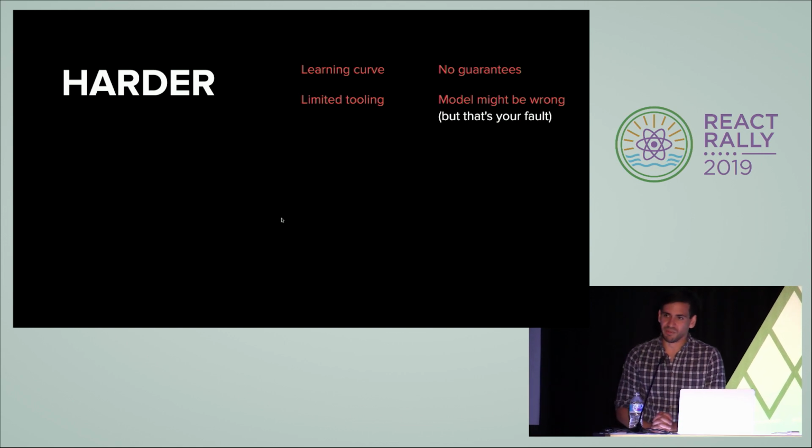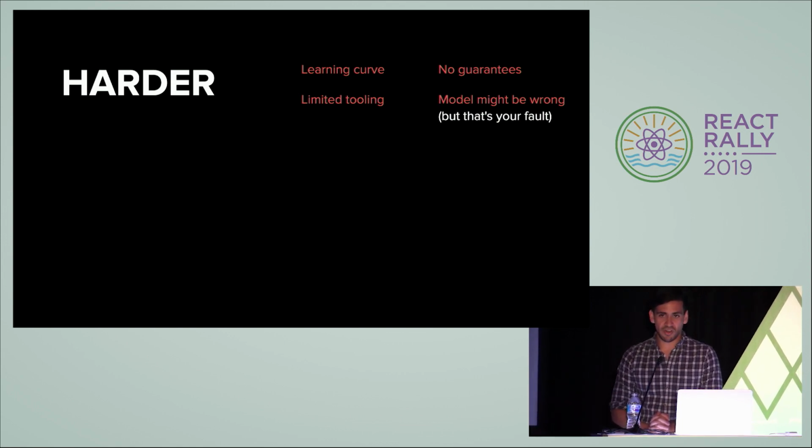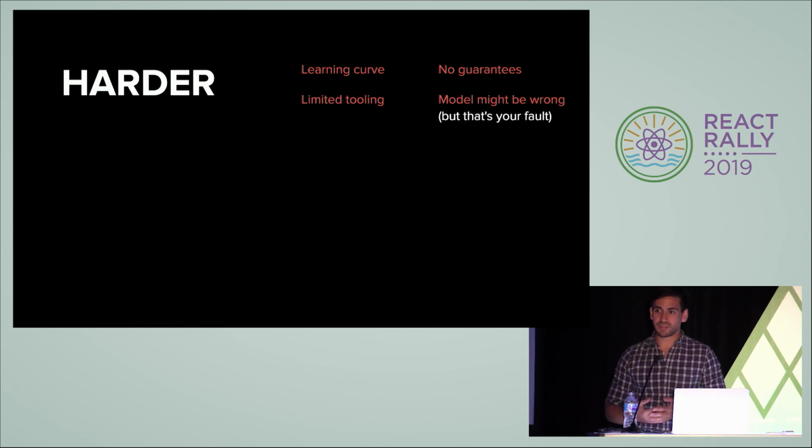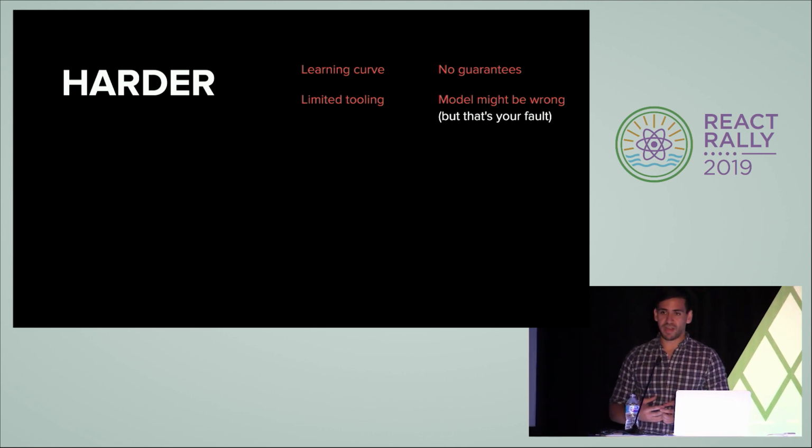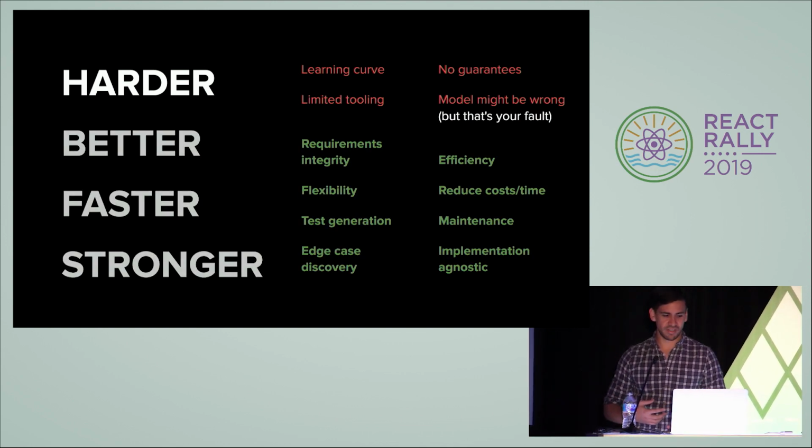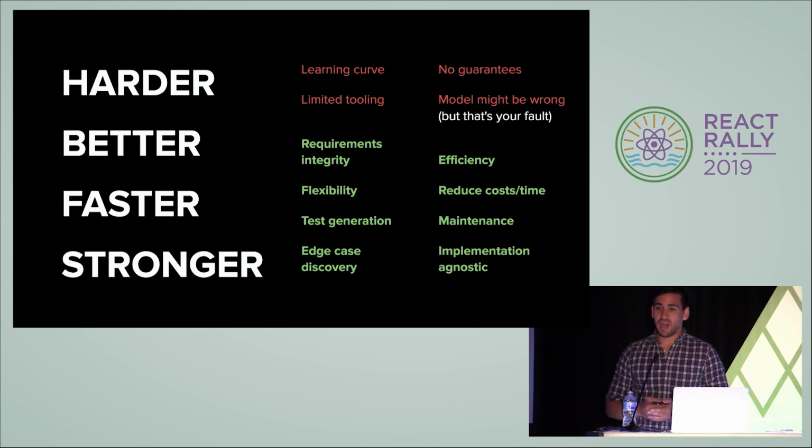So I'm going to be honest with you. Model-based testing is harder. And I don't mean in terms of effort, I mean in terms of mental energy, because there is a learning curve to how you model your application and just learning the art of modeling so that you could represent your application in these state machines or state charts. But it's also better, faster, and stronger in many different ways. It's better because you're going to cover many more edge cases than a human can even determine manually in their lifetime. It's also going to be faster because you no longer need to update tests or write tests.